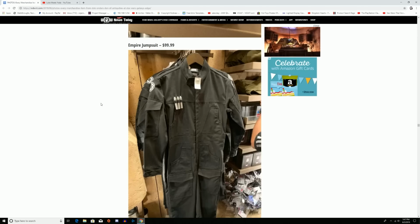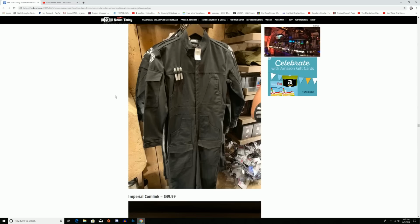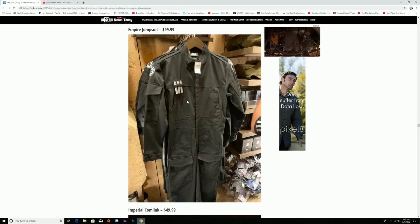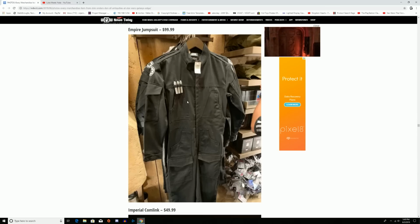As you guys know, the X-Wing fighter costume that they have there at the land was $250. And then I remember that the Empire had their own jumpsuit that doesn't have as many accessories, so now we know this is only $100. I am kind of curious though, as far as this jumpsuit goes, will this be workable if you were trying to do a cosplay to join the 501st Legion, where they do all that charity work? I don't know if this will meet the standards or not, but if it does, then it's a nice option. Maybe just find your right size and go from there.